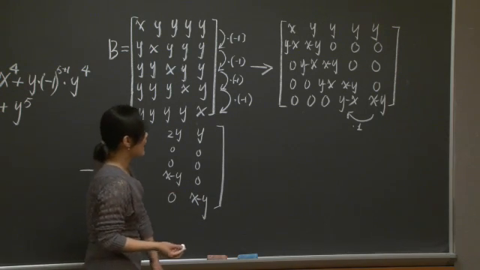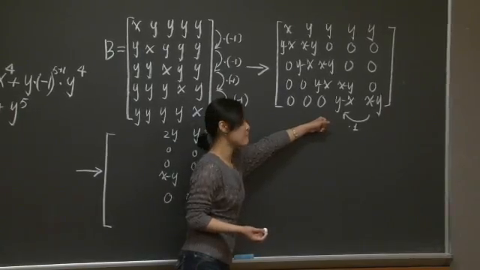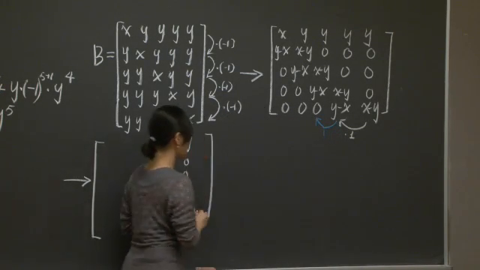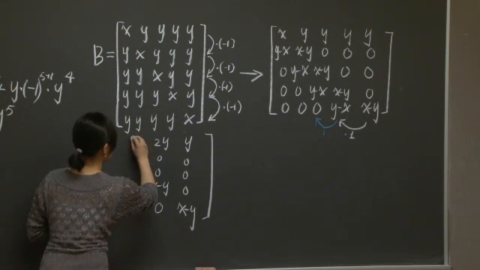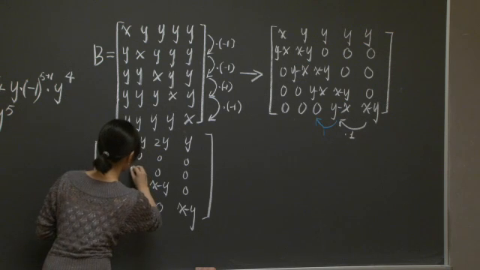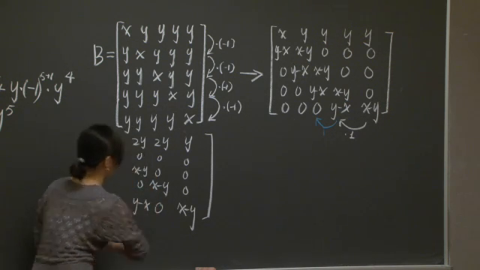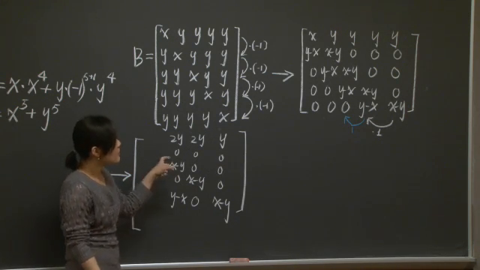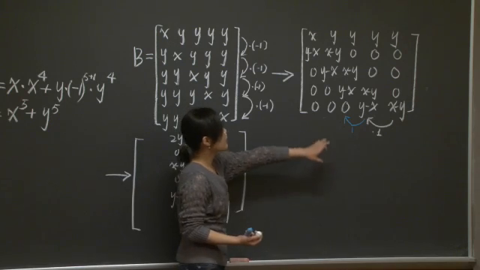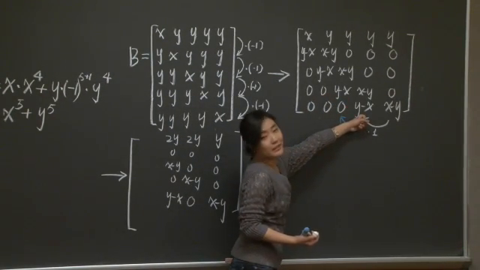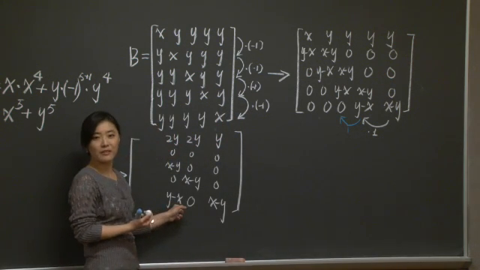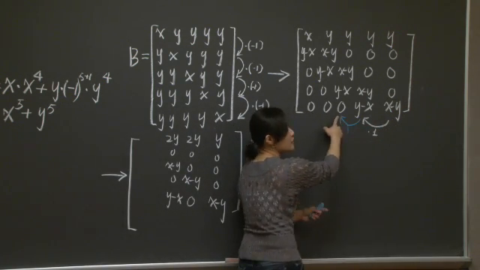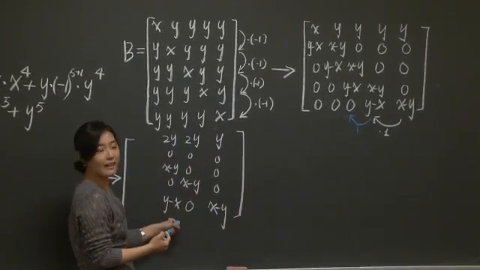If you continue, you may want to add the fourth column to the third column. Let's see what will happen if you do that. So if you add the fourth column to the third column, then what should appear here is 2y, 0, x minus y, 0, y minus x. But in this new third column, you still have two zero entries, which is the same as the original third column. So although you've killed this spot, but you've introduced a new non-zero entry. So is there a way that we can kill this spot too? So you may have noticed that if you add a copy of the fifth column to this column again, then that spot will have been killed, right? So let's do it.